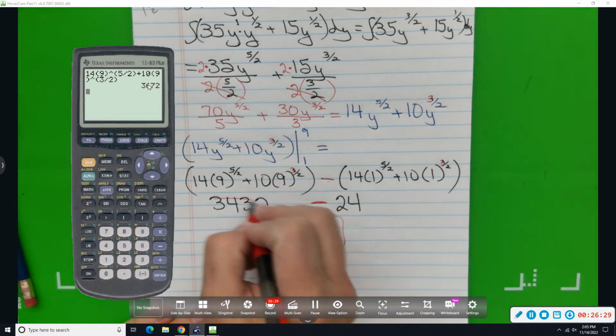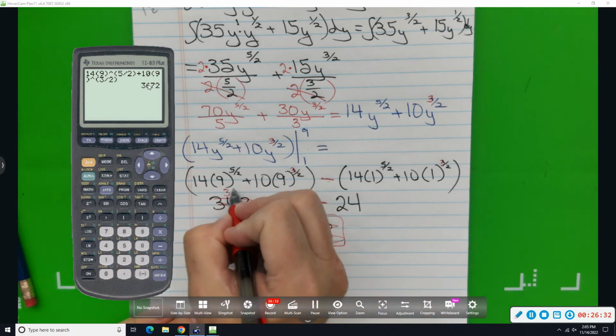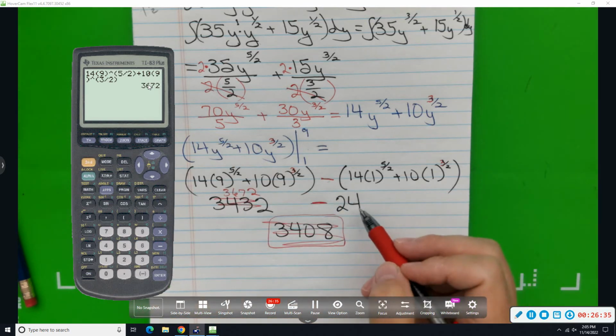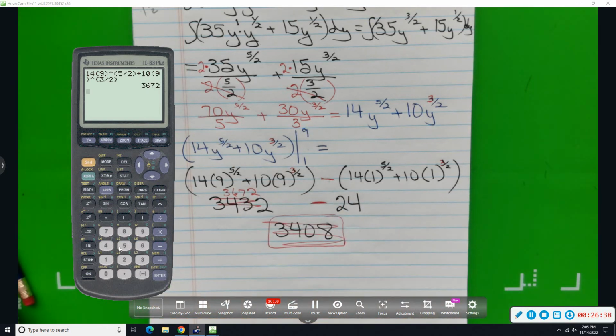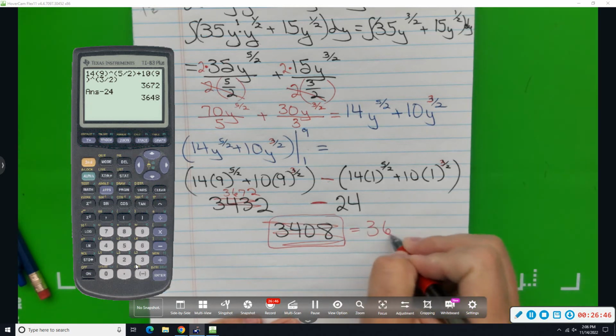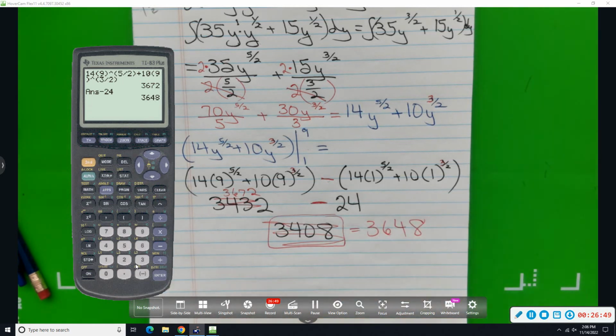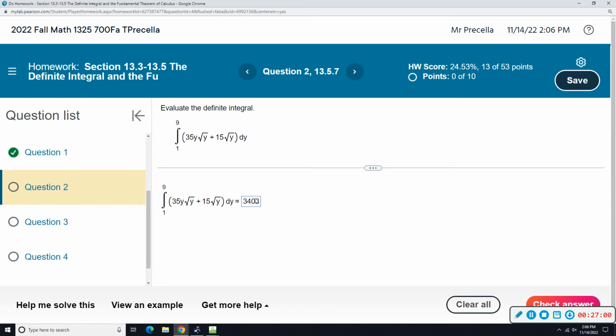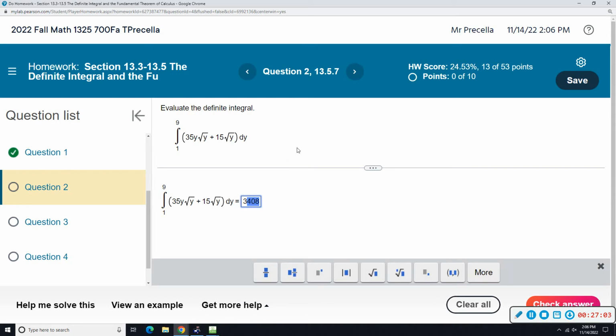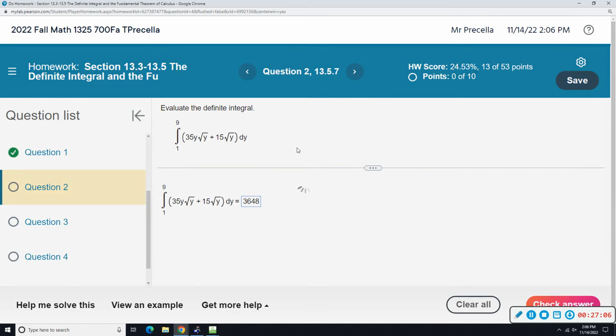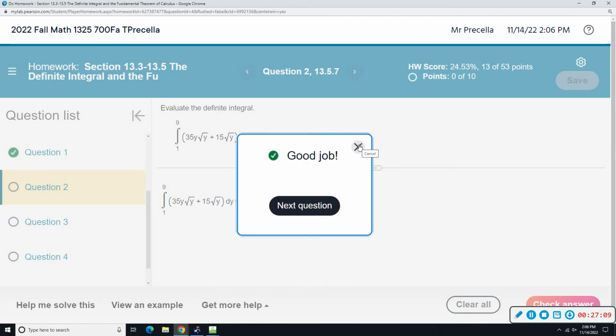3672. This should have been a 3672 minus, what's that, 3672? Yes, minus 24. Should have given me a 3648. It's a good thing we have 3 chances to type in the correct answer. Y'all agree with that? I see y'all out there punching in your calculators. My lab agrees with it.